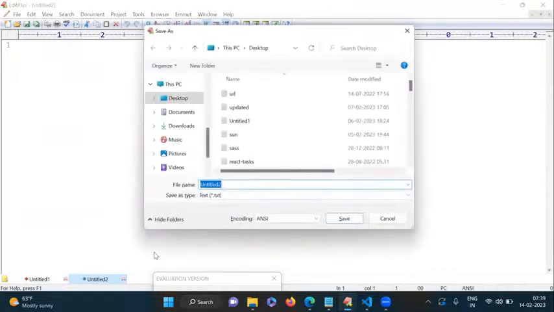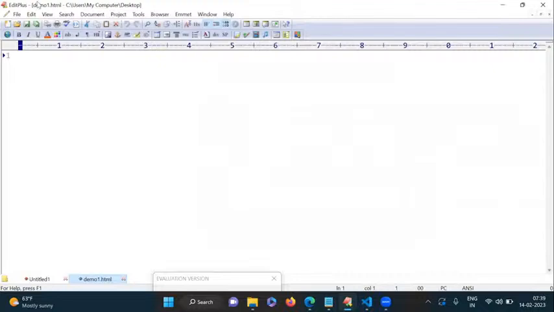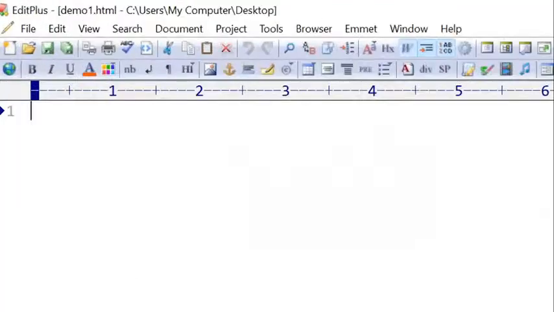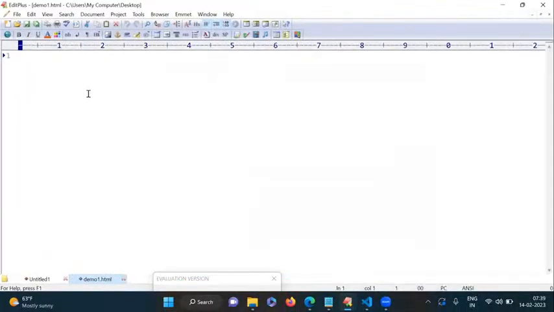So save this file as demo1.html. I think all of you know the HTML file extension should be .html. Now see, the body tag we are using to place the elements inside.